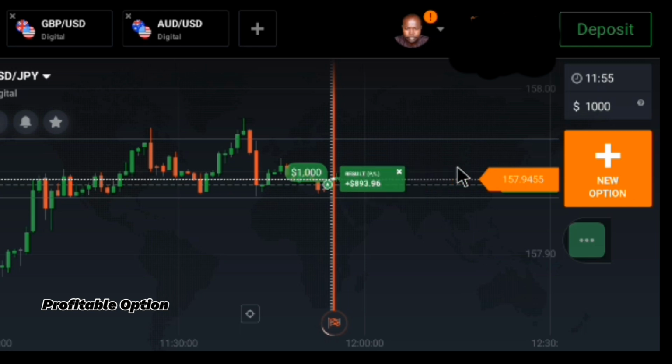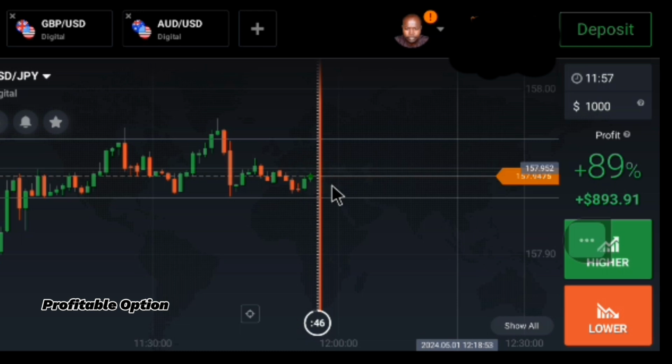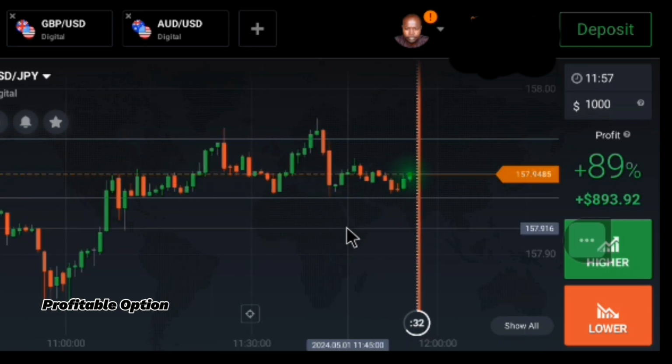And at the end of the day, we had a profit. So I've won my first trade. So I'm going to look for the next one. I said I was going to take only 3 trades. If I win the first 2 trades, I'm not going to trade again. But if I lose the next one, I'm going to place the next trade, which is the 3rd trade. I don't take too much of trades.